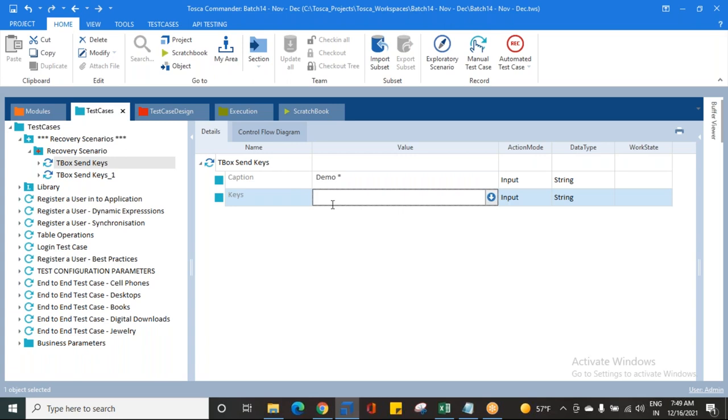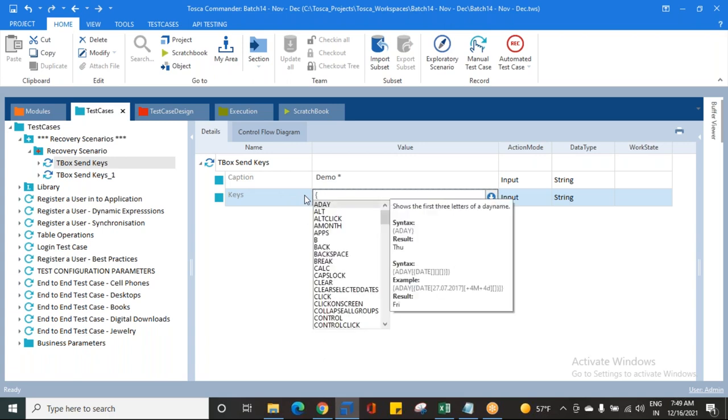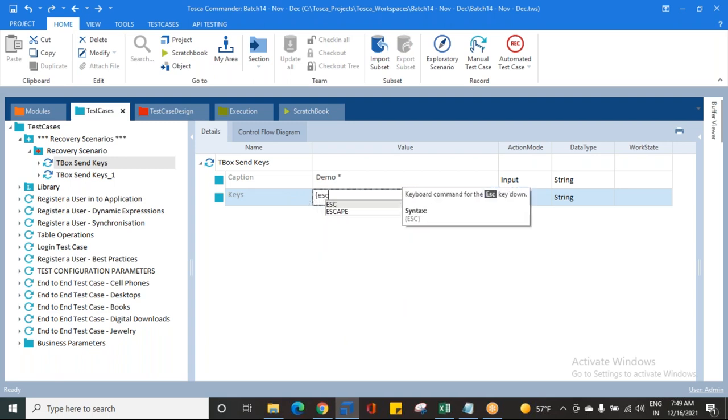Like I told you, either do it by escape, or enter, or refresh the page. So first of all, let us do it by escape. What is the syntax of escape? Curly brace open, just start typing ESC. Can you see? Escape, curly brackets close. Right.